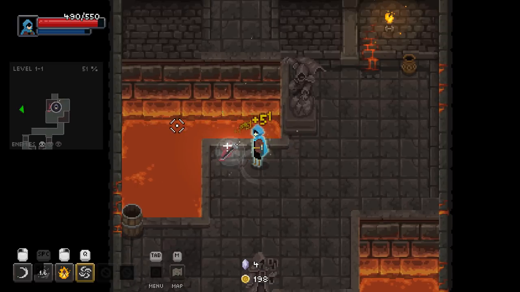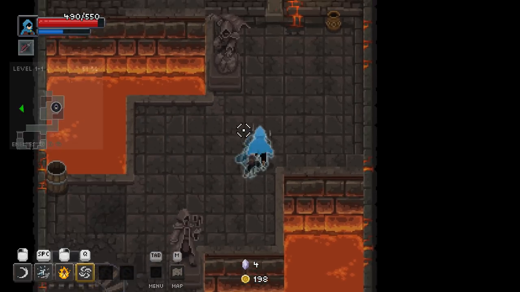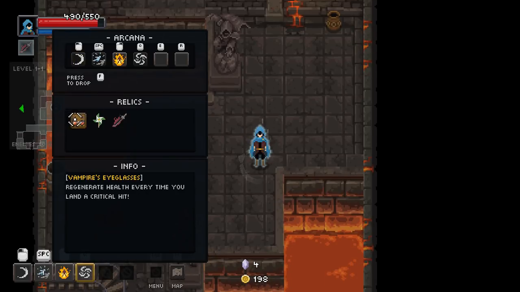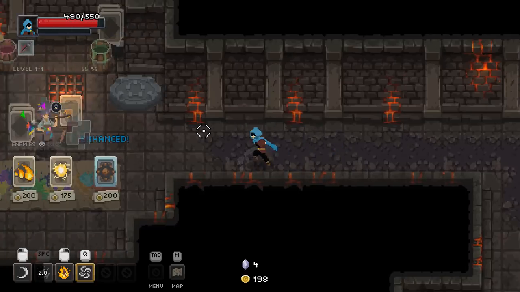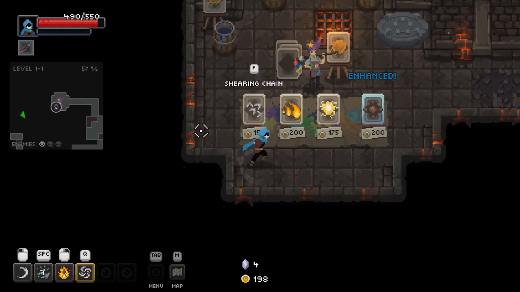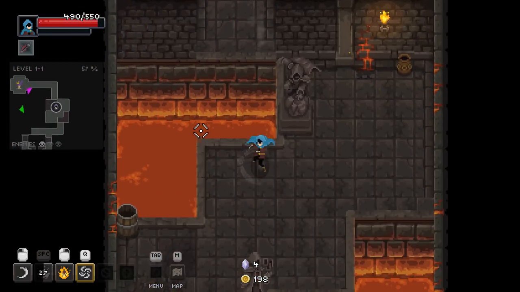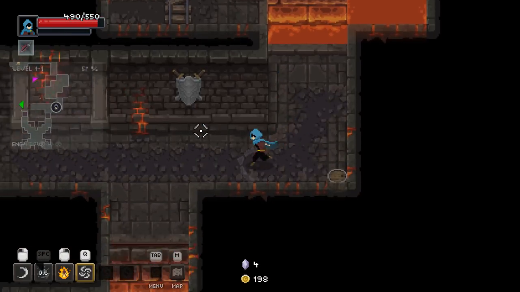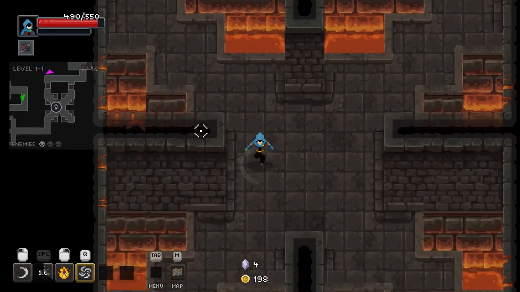There we go. See, I just used that wind spell to just... Ooh... Dark Katana. Triple the critical hit chance of all melee with my vampire eyeglasses. That's great. You guys don't know what that means if you've never seen this game before. Vampire eyeglasses gives me a chance to heal every time I land a critical hit. And now my melee arcana have triple the critical hit chance, which means I might be able to actually sustain my way through some of this dungeon. That's pretty lucky. Yeah, those are the combos I'm talking about.